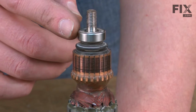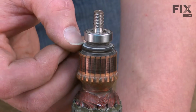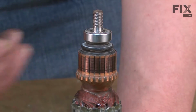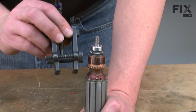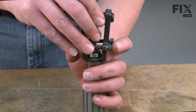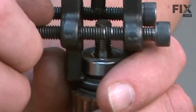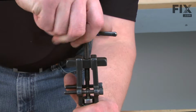Now I'll remove the rear armature bearing. There's a fairly tight clearance between the bearing and this plastic cap just behind the commutator. I've found in this type of situation, the straight leg bearing pullers work really well to remove the bearing. I place the puller on the bearing, I'll go ahead and lock it in place with the screws, and now I'm ready to pull the bearing.